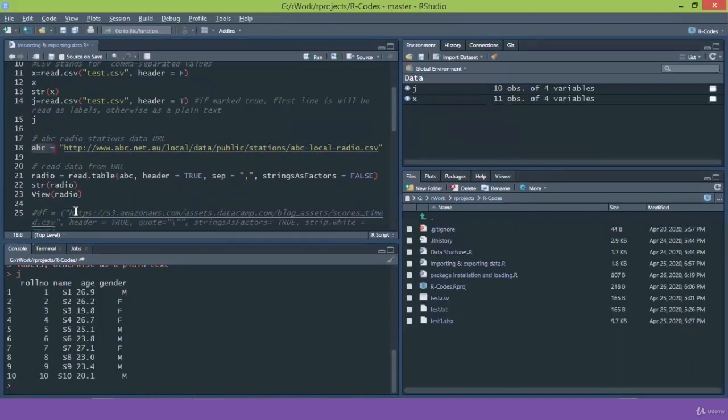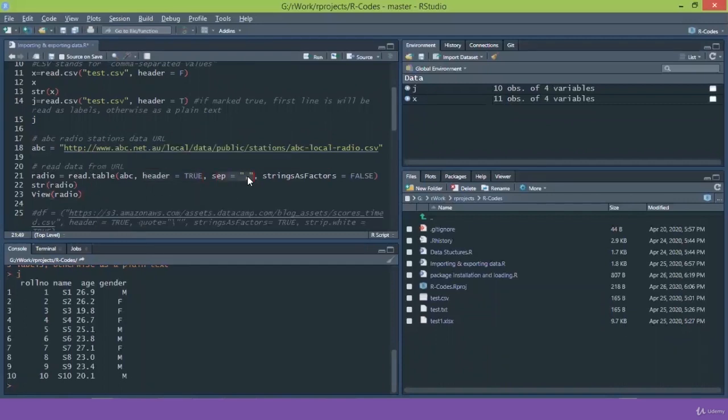Now I'll read it. How do I read that CSV file into R? I am making a variable radio equal to read.table, which is my command. Within brackets, first I give ABC, the variable holding the file I want to read. Next is header. It should be true so that all the headings are taken in their original form.